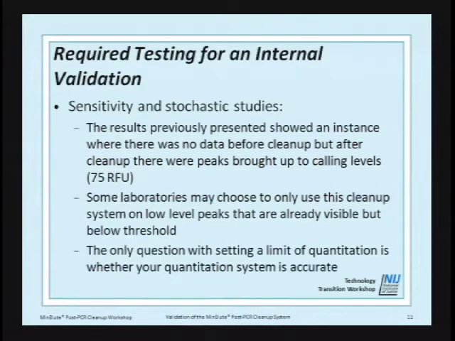The results previously presented showed an instance where there was no data before cleanup, but after cleanup there were peaks brought up to calling levels of 75 RFUs. In the last presentation, I showed you peaks that were clearly in the baseline, but afterwards you were able to see clearly defined peak heights. So some laboratories may choose to only use this cleanup system on low-level peaks that are rarely visible but below the threshold. The only question with setting a limit of quantitation is whether your quantitation system is accurate.